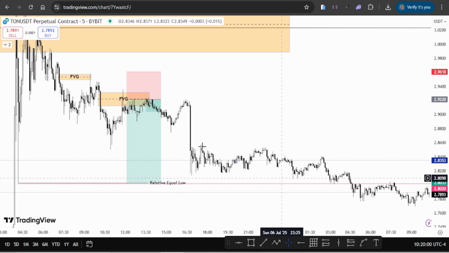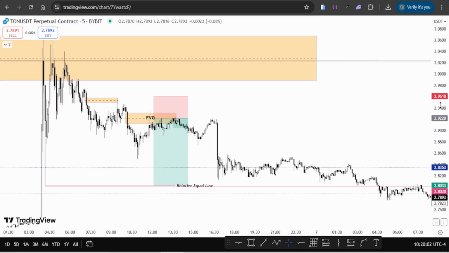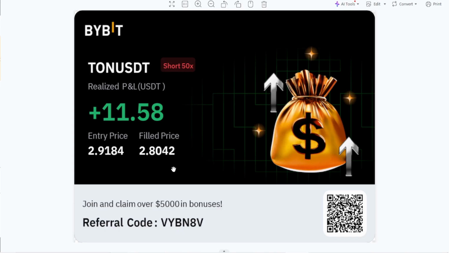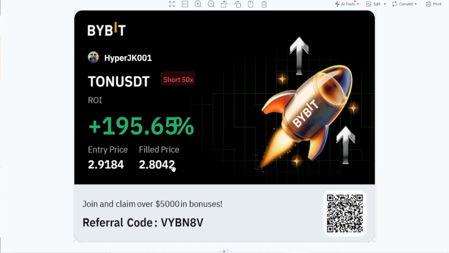So what am I trying to say? What I'm trying to say is that position sizing works. Just follow the steps of what I have showed you, and being that we have double positions during our tutorial, we are going to be having a 6 reward for this risk that we have taken for this trade. So this is 11.58. I guess that's because they took out 0.5 or thereabout USDT for the fees and stuff like that, and that is plus 195%.